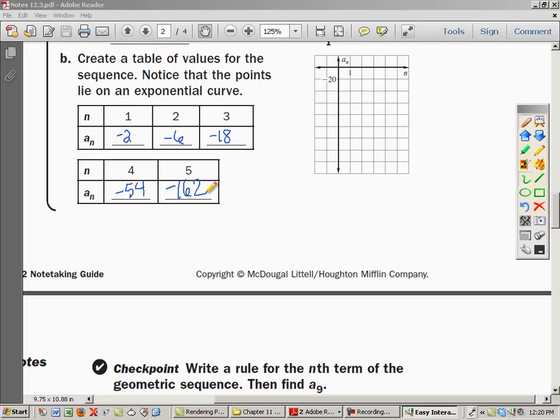So when I graph that, x is 1, y is negative 2. That's like right under the x-axis. When x is 2, y is negative 6, which is still right in there somewhere. That's probably more like 10, so it still should be a little bit higher. At 3, we should be at negative 18, which is down there. At 4, we should be at negative 54. These are counting by 20s. There's 20, 40, 60, so probably right in there somewhere. And then at 5, we should be at negative 162, so probably right in there. And you can see my graph is going to kind of have this feel to it right here, which sure looks like an exponential growth graph with initial value that's negative. Okay? All right.